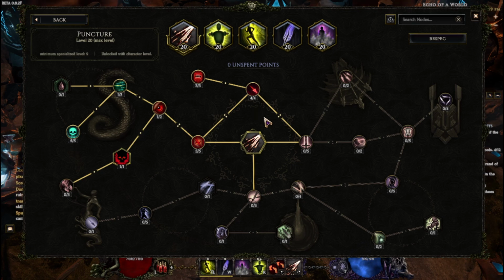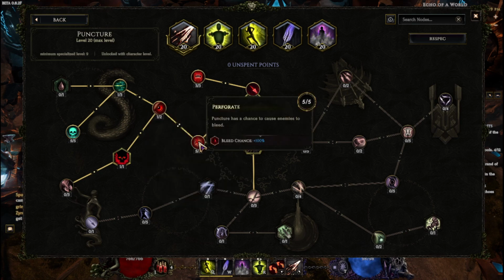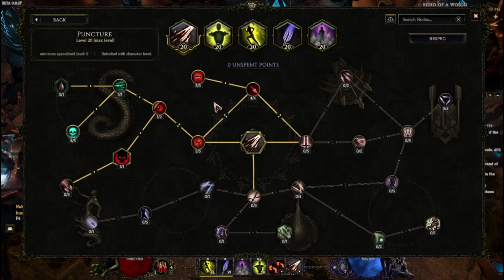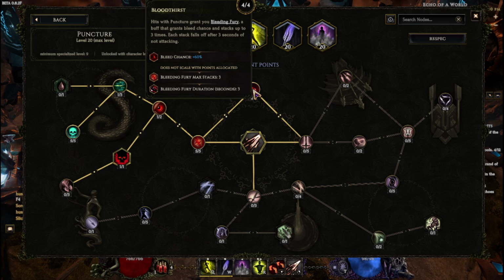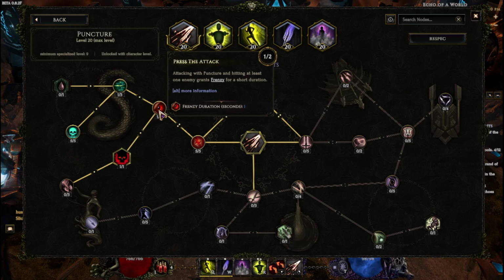At base, just with Puncture itself, I spec'd into Peripherate for the extra 100% chance to bleed, which in itself is another bleed stack. 5 points into Peripherate. I did 4 points into Bloodthirst, which is just more bleed chance. Hunger, which increases the stacks of Bloodthirst, is 3 points for more bleed chance.